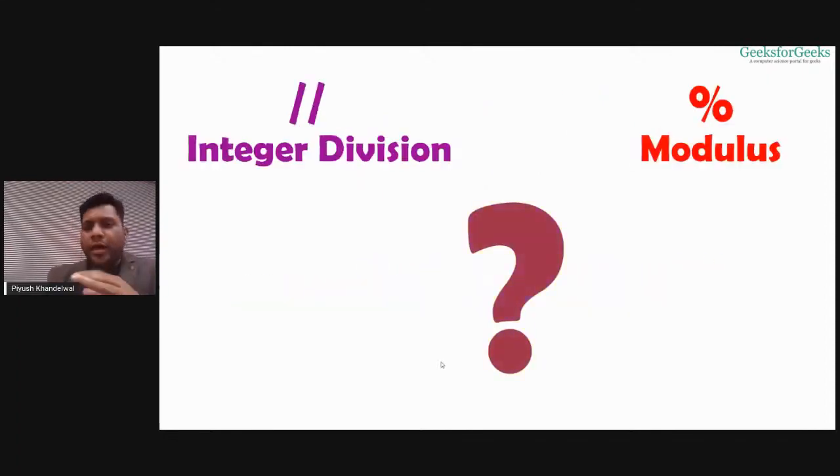Now the question is, when these things can be simply achieved with the help of formulas, why do we need the new operators? The answer to this is very simple, because these operators are very much used in computer science and in programming. When you start your journey with programming, you will be developing software and solving problems, and you will see that these operators are very frequently used and will be very useful for you, right? I'll take certain examples and show you the power of these operators.